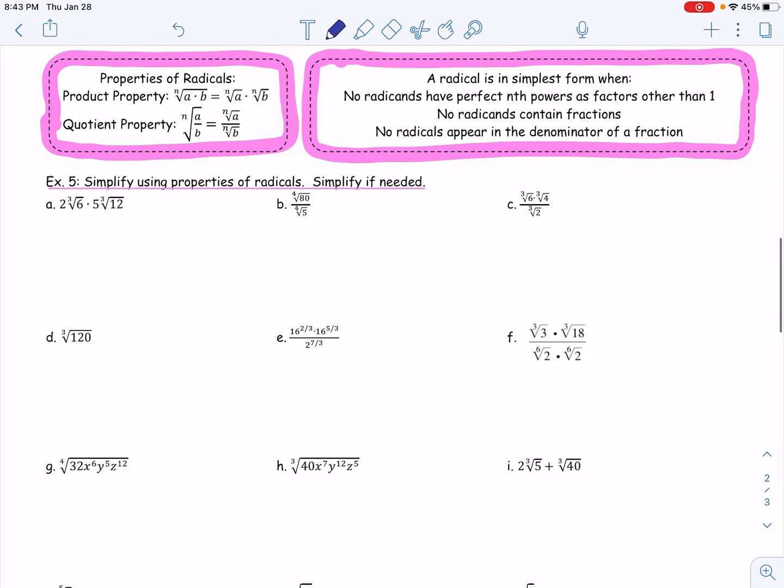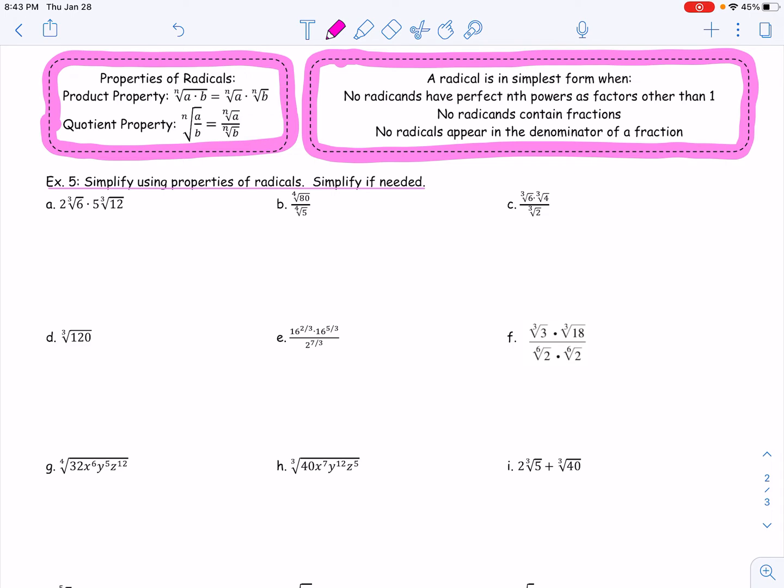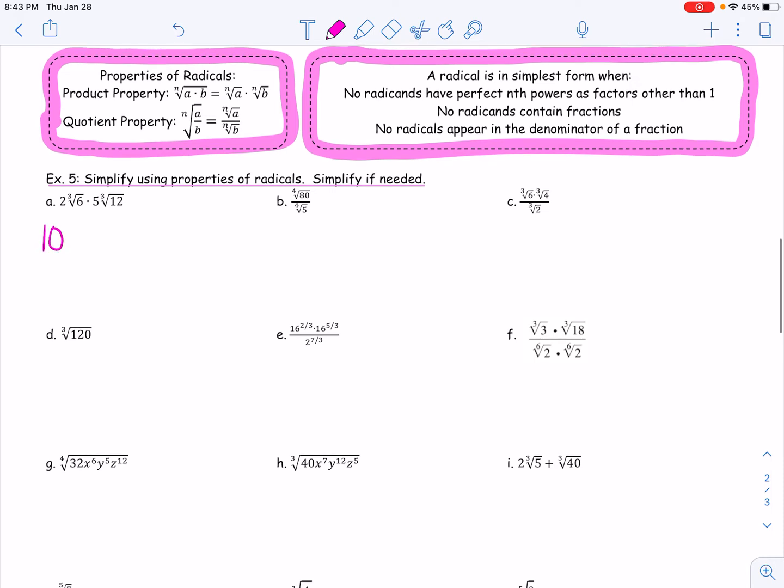Okay. So we have, let's go to that hot pink, 2 times the third root of 6 times 5 times the third root of 12. When multiplying, we can multiply these together even though what's underneath the radical is not the same, because the radical itself is the same. I can multiply a cube root of something times a cube root of something else. So multiplying, I take whole number times whole number, so 2 times 5. It's always still the cube root. It's always the same root. 6 times 12 is 72.